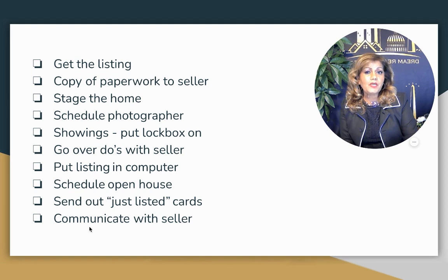So what you want to do is, if you have showings on the property, update them on feedback, what the agents are saying, whatever it may be, always communicating to the seller what's going on, and also communicating to them what's going on in the market area where their home is located. Just be in constant communication, and find out their best method of communicating, whether it's email, text, or phone calls. Find this out and make sure you follow up and communicate with them.